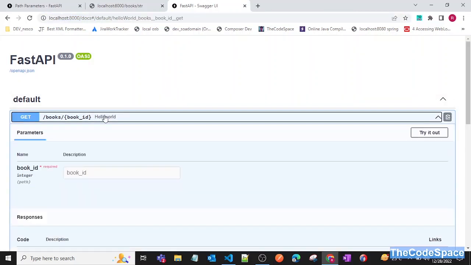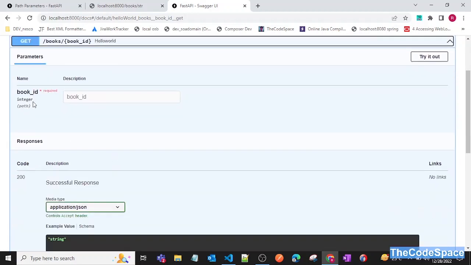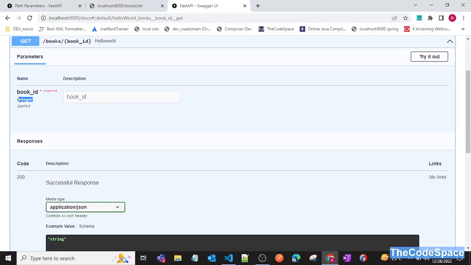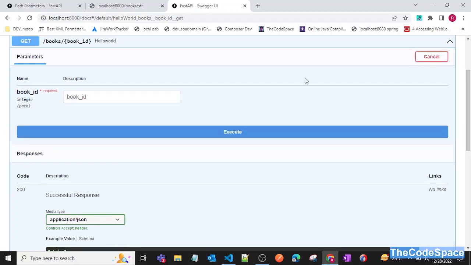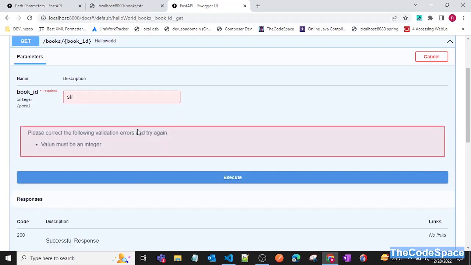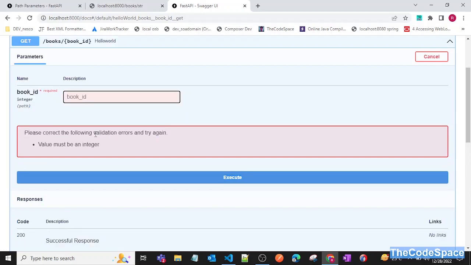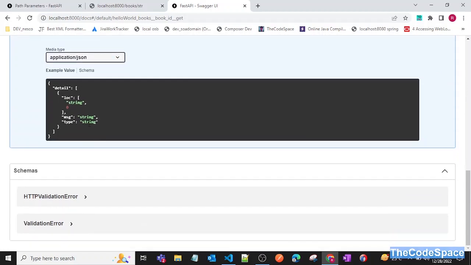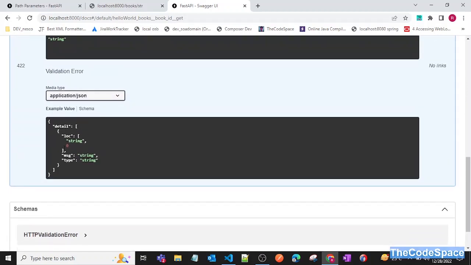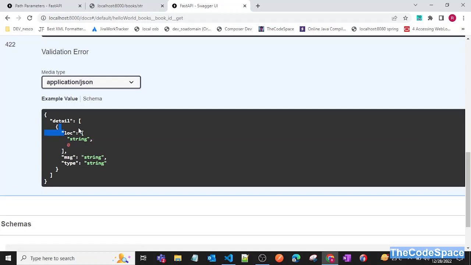If I click on this, as you can see, it will now take an integer. If I click on Try it out and pass something like a string, then as you can see, it is giving us an error that the value must be an integer. So I must pass an integer value. If I go below, it is also giving the location where we are making the mistake.